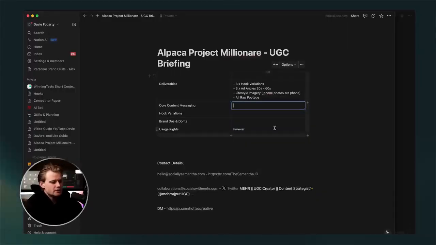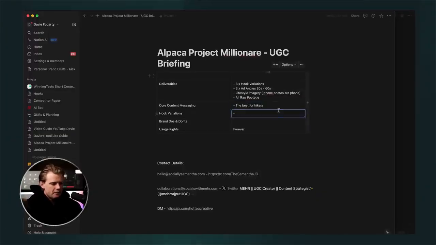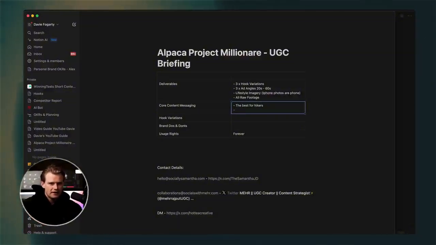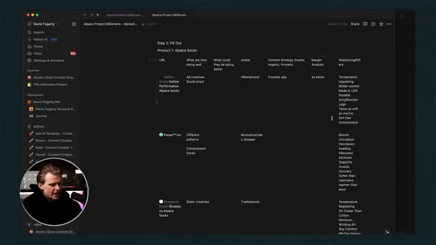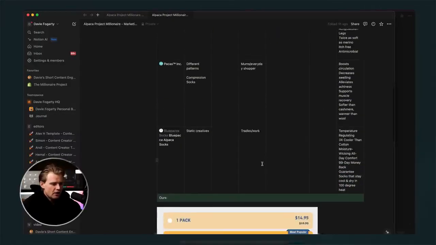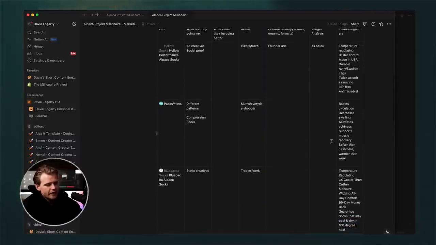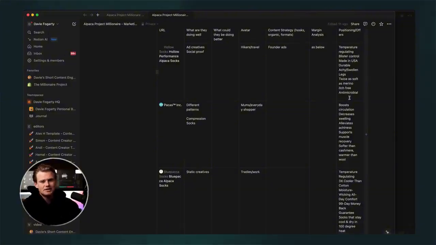So the first creative that we're going to do is for hikers. So the best socks for hikers. And then we're basically pulling all of the unique selling propositions of the alpaca socks across here, which seem to be quite consistent across all of the competitors. So this is where we want to come to our competitor section, because a lot of them are using a lot of the same creative angles. And truthfully, the creative angles that everyone is using is going to be very similar across the entire sock industry.